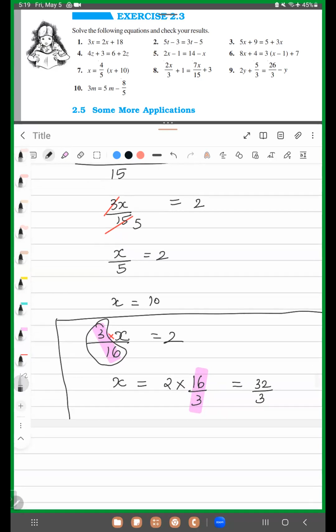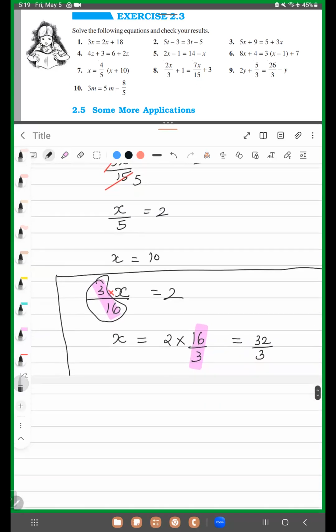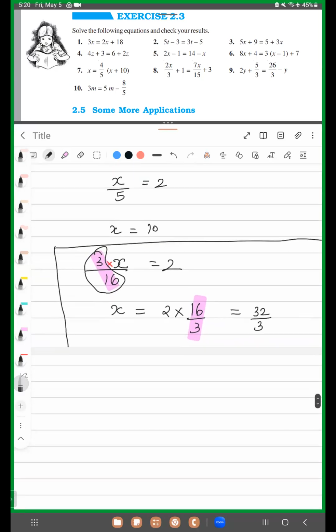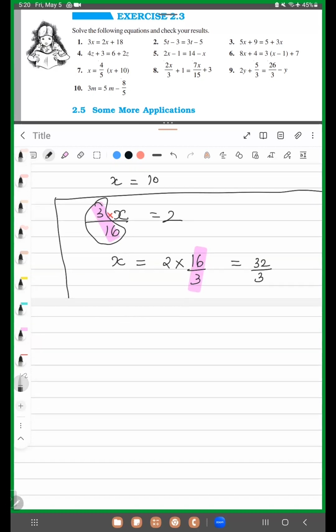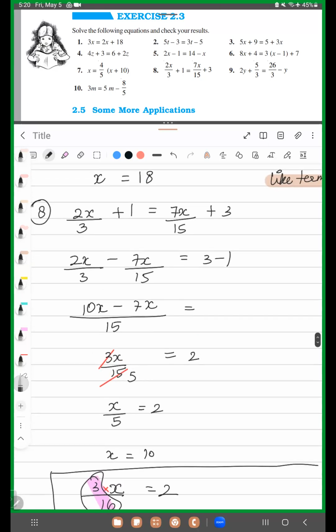But aren't they like one term? So why are we breaking them apart and then taking them? You're saying this entire thing, 3x by 16, is one term, so why are we breaking it? हिबा, अगर आप ऐसे करेंगे कि 5x equals 10, यहाँ पे 5x भी एक ही टर्म है ना, but then what you do is you break them apart. 5 को आप दूसरे साइड पे ले जाते हैं because you want to simplify it, है ना? ये तो हमें करना ही होता है. Got it? ठीक है.